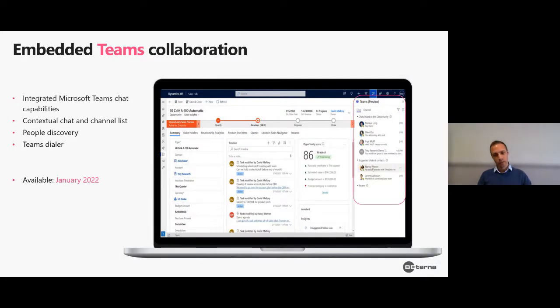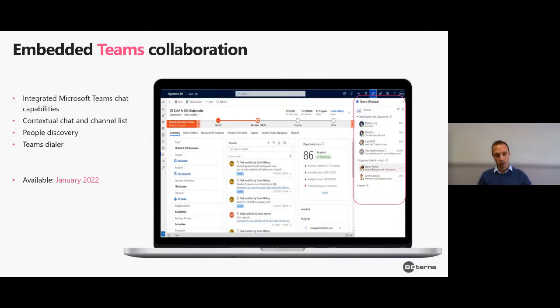Then there is probably one of the biggest features of this update, at least when we are talking about the general improvements, is embedded Teams collaboration. Now, you might have noticed that pretty much every product that Microsoft is currently developing and publishing on the market has some kind of Teams integration, and Teams is becoming the center of our workplace, right?